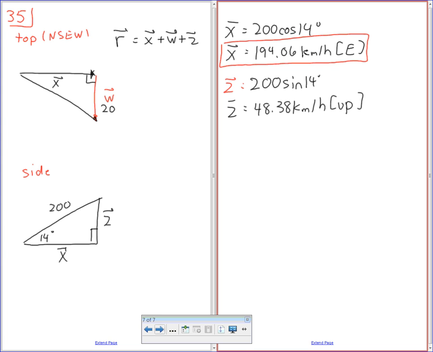Great. And W, I call that W because that's the wind. What's W going to be? 20. Okay, let's get these in Cartesian vectors because that's what's tricky. Are we relatively okay with what just happened for the X, the Y, sorry, the X, the Z, and the W? We're working in 3 separate directions, and we're going to turn them into Cartesian vectors.